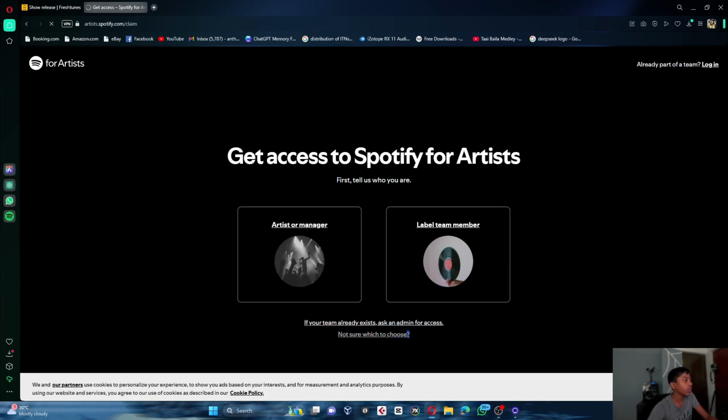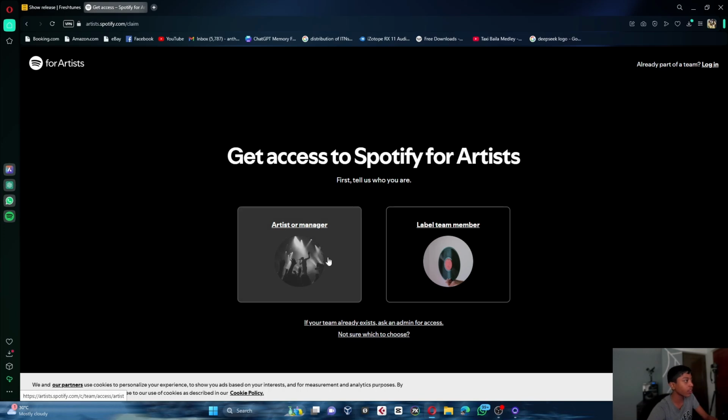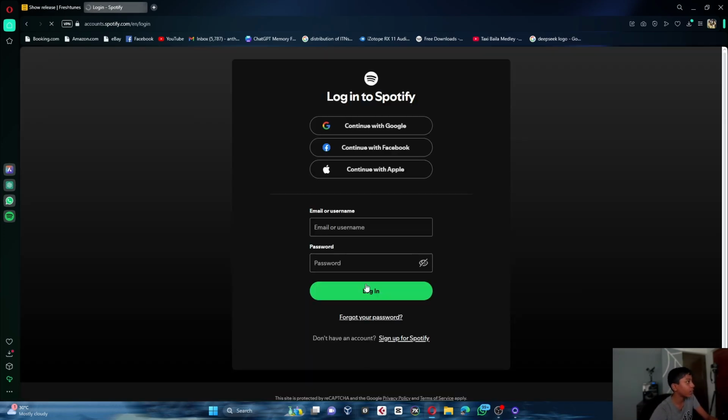Now, if your team already exists, you can actually just go with the easy way and just ask an admin for access, which is going to be a lot easier. But if this is the first time, it's going to get a little bit tricky. But if that's the case, you can just click on Artist or Manager. Now, it's going to ask you to log through your Spotify. So I'm just going to do that.